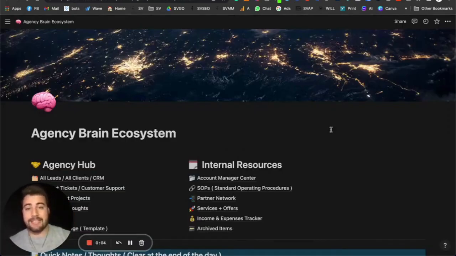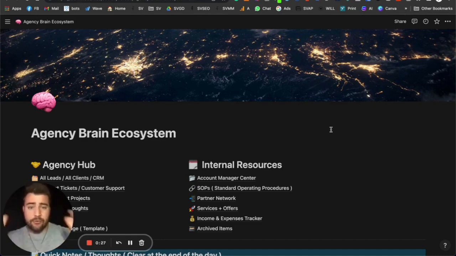So we're excited to announce that we're finally launching the Agency Brain ecosystem. So what actually is the Agency Brain ecosystem? Essentially, the system is something that we created for internal use a while back, just because we were getting information overload, information in so many different apps, and not knowing what to do with all the information or what steps to take or where to start.